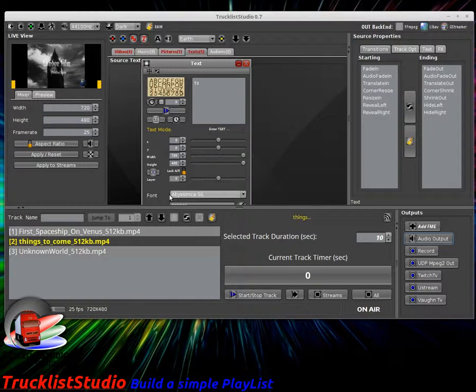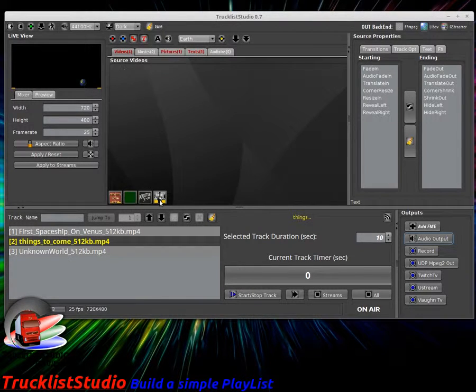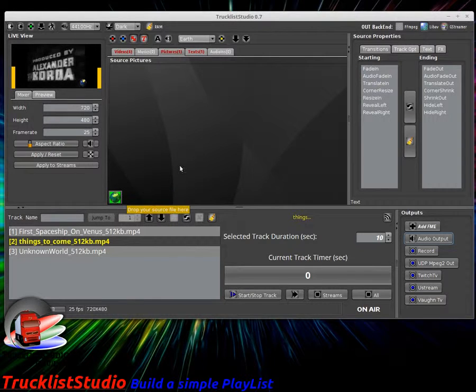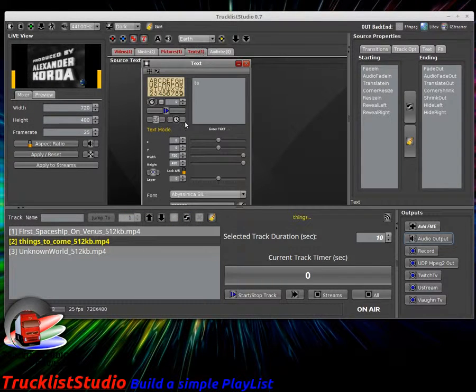If you want to put a text, you first have to look at the stream's layer. In this track we have only the video and the Earth, so Earth is the first layer. You can put the text on the second layer.